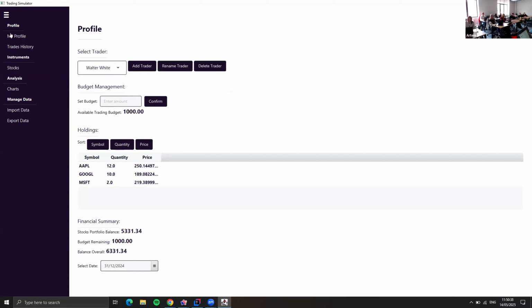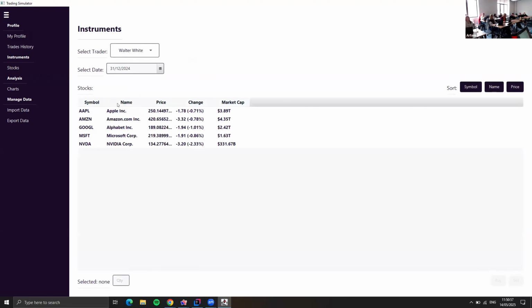But I found a very big database with 15 years of stock market history for these 5 companies. So basically, we can buy stocks with the trader on this sum.